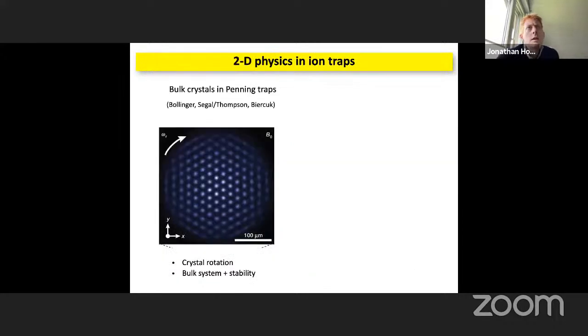Okay, from there, let me talk a little bit about John Bollinger's experiments. Here, I want to tell you a little bit about 2D physics in ion traps. As I said, you probably heard a little from Christian Roos about how they try to make 2D crystals in Paul traps. The challenge there is to deal with the radio frequency driven motion that we call micromotion. In Penning traps, these beautiful 2D lattices have been produced, and that gives a natural two-dimensional lattice for quantum simulation experiments. I'll tell you about that in the following slides.